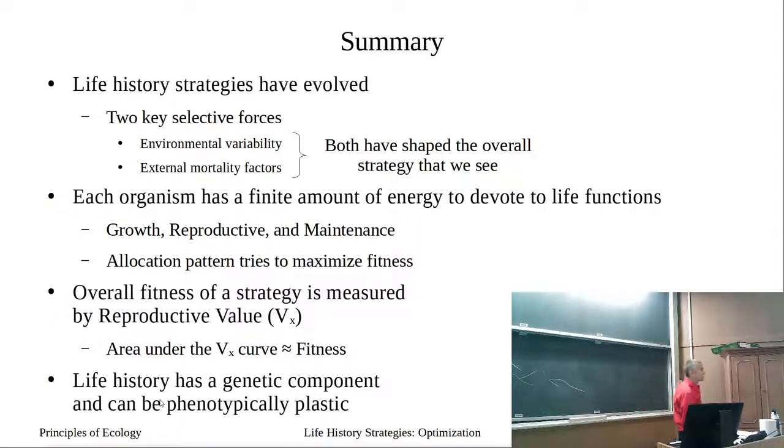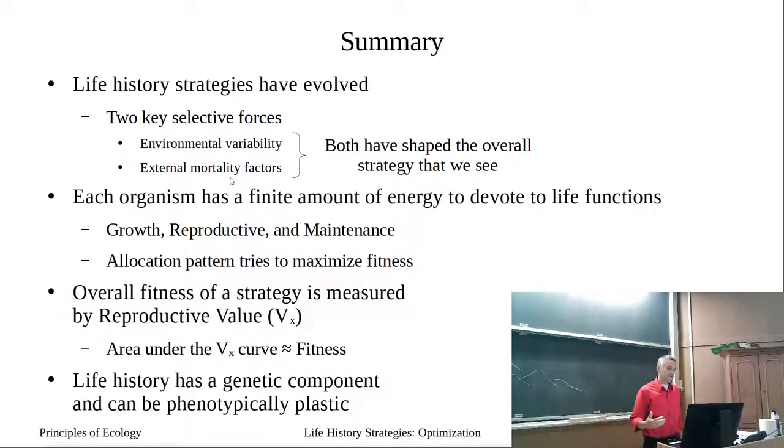The selection forces are really tied to our mortality factors. So what's our risk of dying? If we're more likely to die early on in life, then it's probably best to go ahead and try to reproduce before you get nailed, before natural selection or nature takes you out. All right. If you've got situations where your mortality risk isn't very high until you get to later in life, then it's probably best to invest our energy into growing. Into getting bigger and trying to acquire better nutrients and better resources so that when we do reproduce, we're giving our offspring the best chance. It's all tied to our mortality factors.